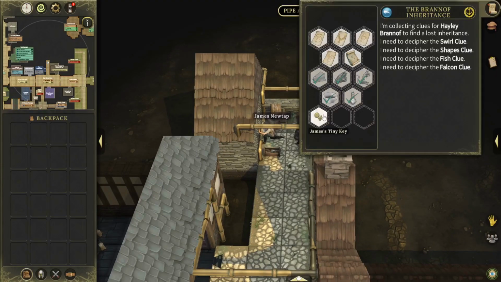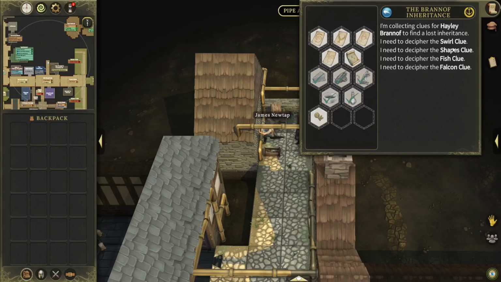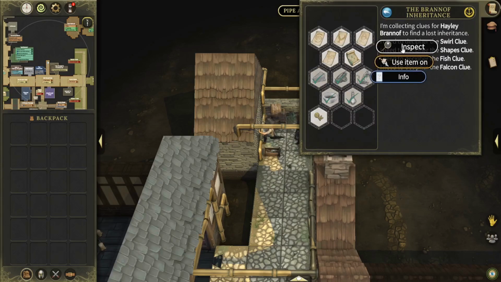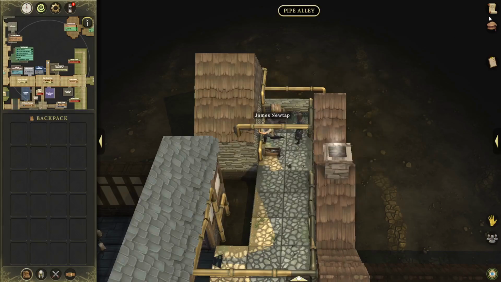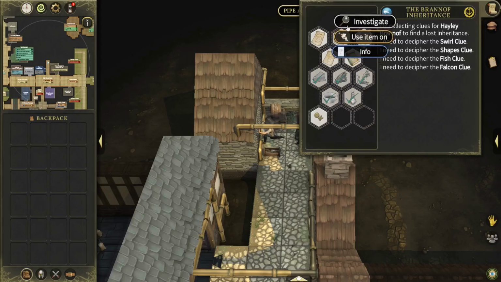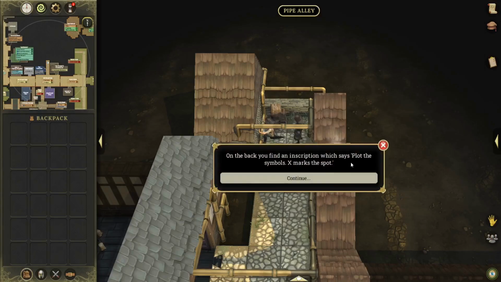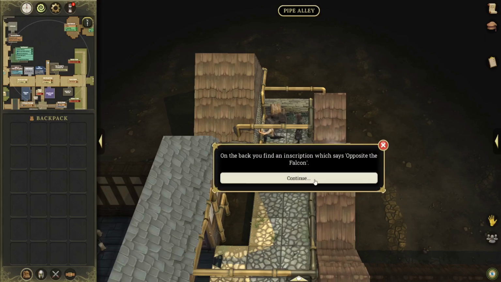Got a new clue and a key. James's tiny key. Very small key. What could it unlock? Something. Need to decipher the swirl shapes, fish, and falcon clue. I can find the inscription which says, everything is just in the area of the map. Okay. Kind of figured that. This is the map. You have the wasteland, the fallen monument, the hooked hand, the town square, legible dab, Brannoff Hall. It's all in here. So we have to decipher the different things. Opposite the geometric shapes. Plot the symbols. X marks the spot. Opposite the falcon. So it's opposite the falcon and opposite the geometric shapes.